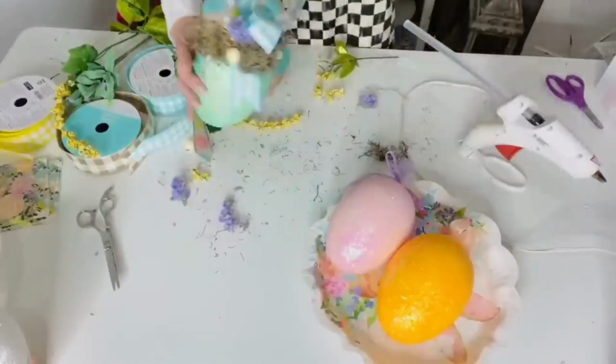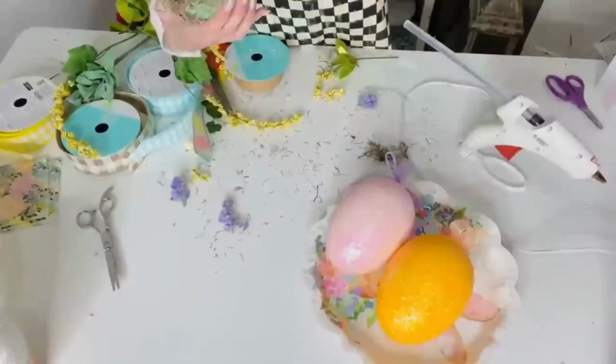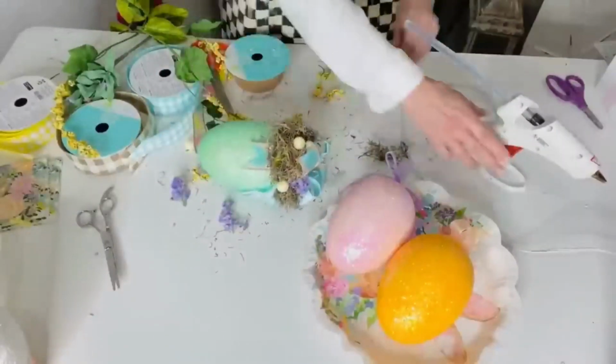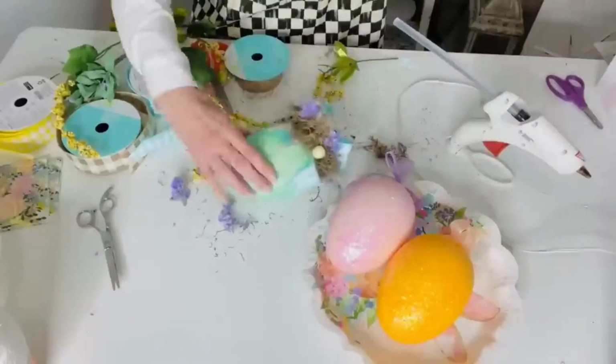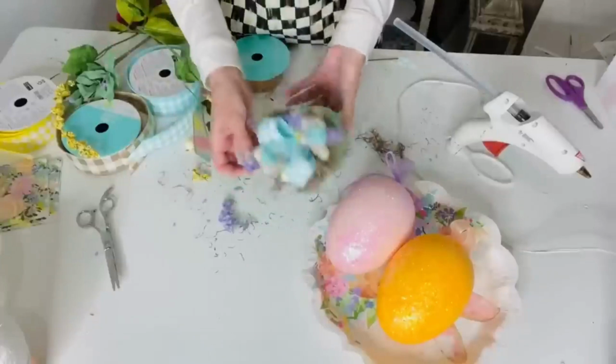You can pop them into a little basket, and they look so fancy. And wouldn't this be a nice treat to make for your kiddo or your grandkid, or maybe your neighbor that needs a little lift for the day? Just make them a really pretty little fancy Easter egg.